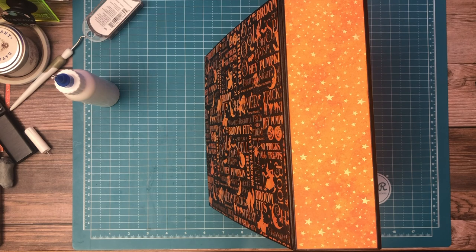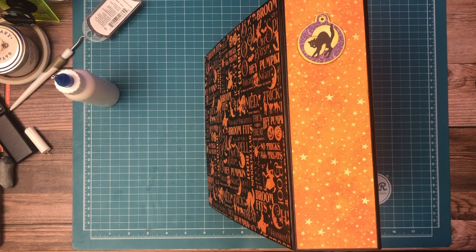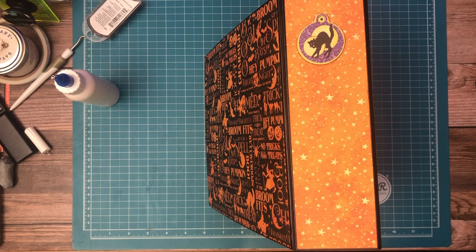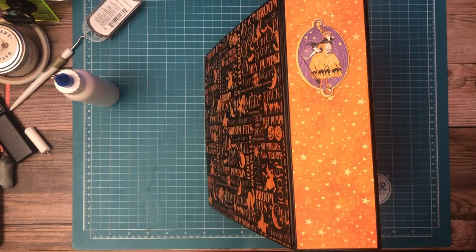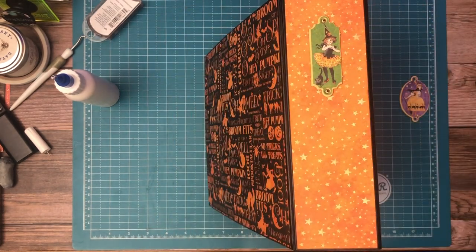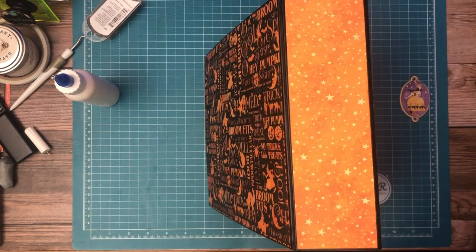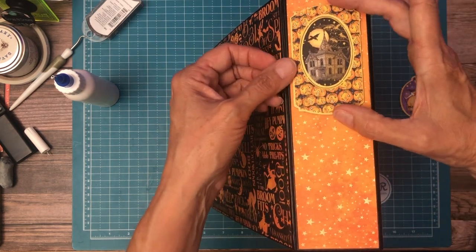Let's look at our goodies and see if there's something we should be putting on the back here. I like this, but it's too wide. She's about the cutest little thing ever. I wish I had an oval this way, but it doesn't look like I do. Ah, I do. I have this. And I like it. That's what we're going to do.